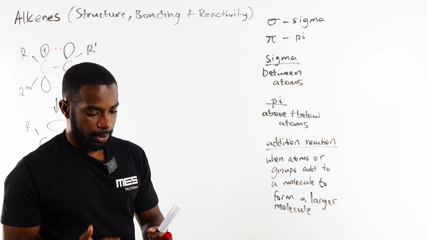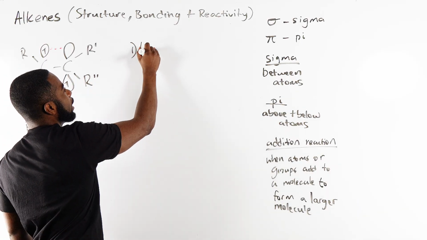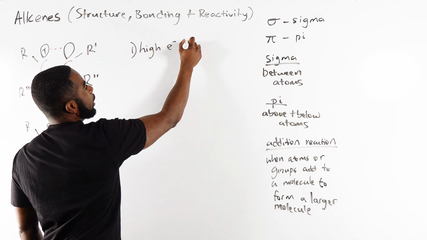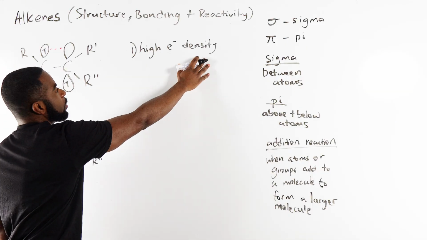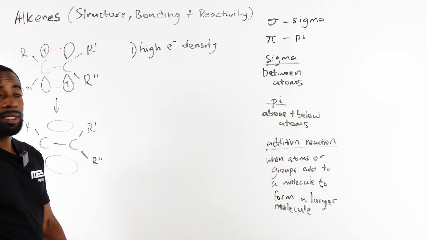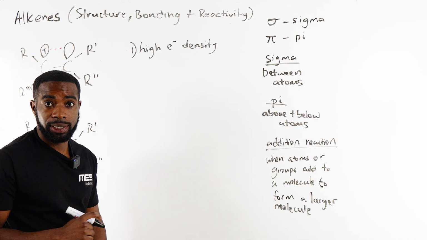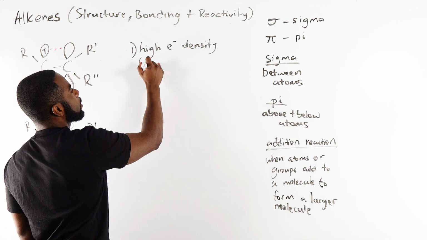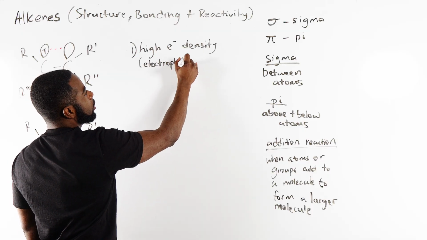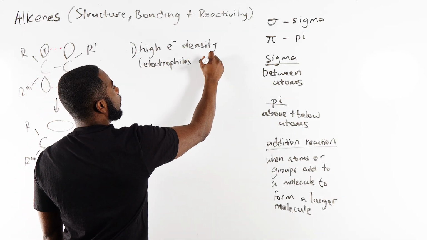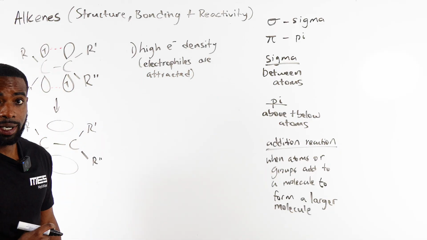What does this mean? The first thing this means for alkenes is, number 1, there is an area of high electron density. I represent electrons with e minus, but do not do that in your exam. Make sure you write out electrons fully. But we have high electron density above and below here. That just means the electrons are concentrated in a small space here. There's a high probability of finding electrons there. What that means is it makes these susceptible to electrophiles coming in. So electrophiles are attracted to the area of high electron density.